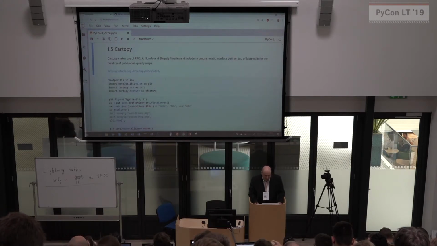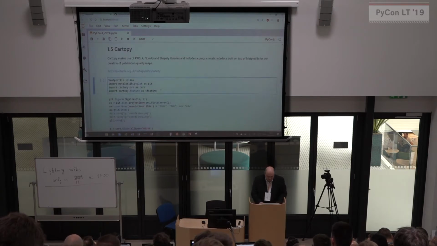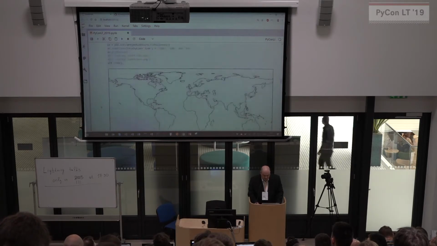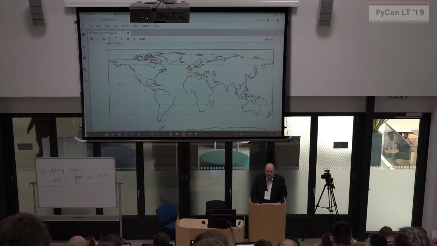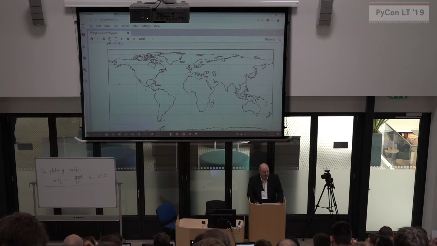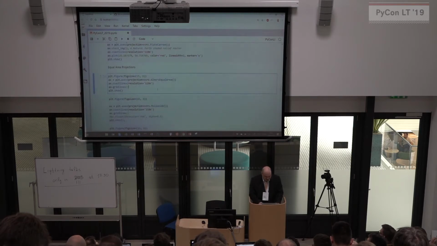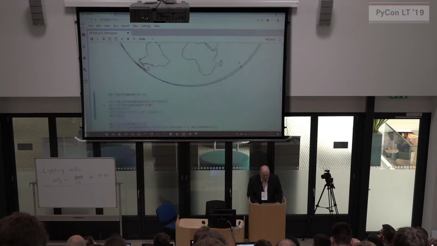So another module is cartopy. As you saw, I use folium for displaying the map. With cartopy, you can also use maps and display it in different projections. And you see it uses matplotlib to display that. And if you have really a large amount of data, I recommend using this one map, so you can just plot all your data inside. You can also do some crazy things and change the projection type, for example, and have a map like this. I have more examples in the notebook.